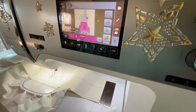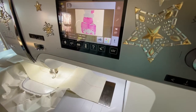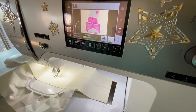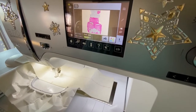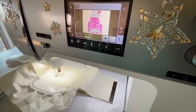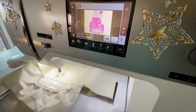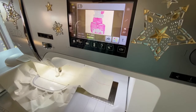The ply on thread, the way thread is, let's get going. The way thread is wound, it is spun, and it's spun in a single thread. And then when it is made into sewing thread, if it's 2-ply, then it's 2 of those single threads, and they're spun in one direction, and then when they are spun into a ply, they're spun in the opposite direction. I hope that makes sense. So when it goes through the eye of your needle, it actually goes through the eye of the needle 6 or 7 times before it actually becomes a stitch in your fabric. And 3-ply thread is even more stress on the thread doing that.